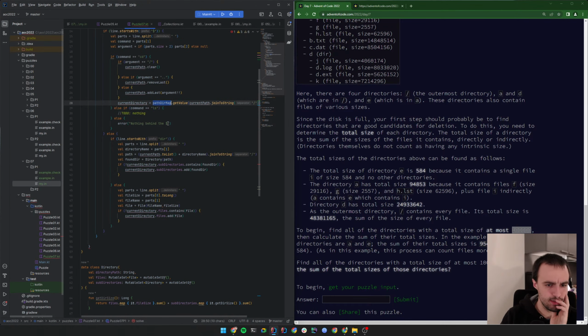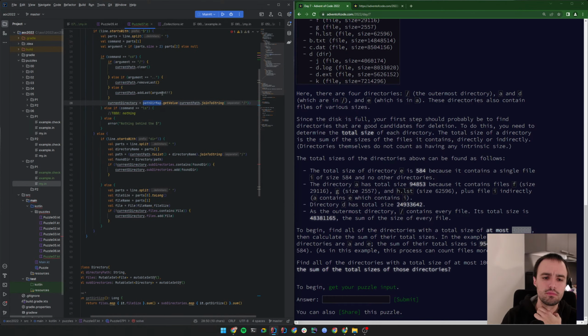Well, we have the path dir map here. And whenever we traverse, we actually have all the directories in this map. We should. We totally should. Even if we go in there, we should have them in this map. Right?